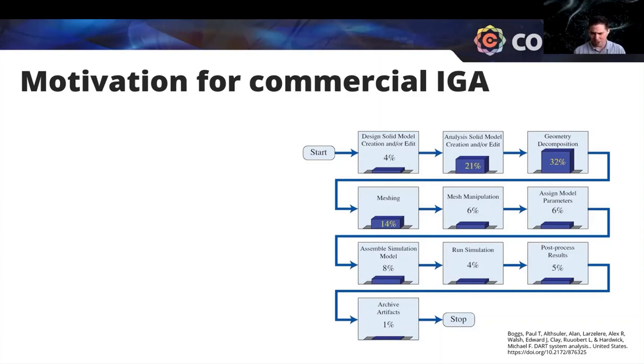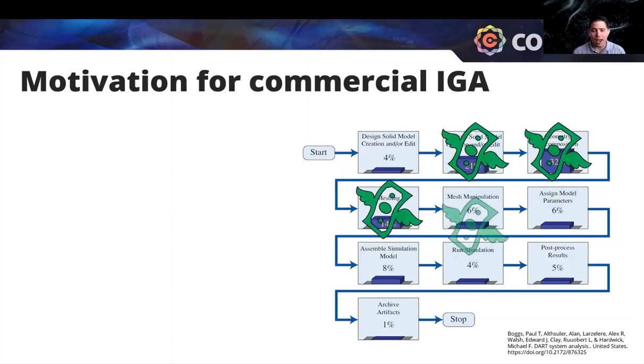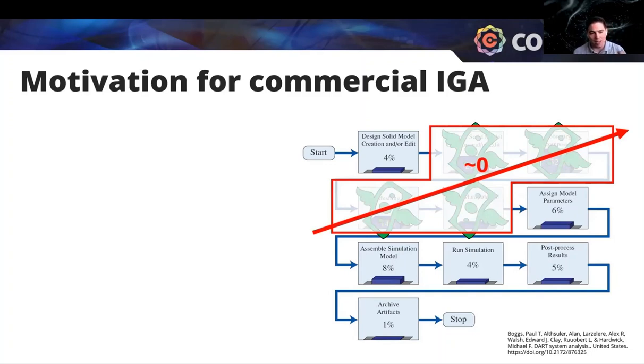So you can see here, this study was from the early 2000s. The actual running of the simulation is only about 4%, but we're spending 75% of the time just trying to build the mesh and the steps that are involved with building a mesh. And then there's some other model preparation and then post-processing things. But as I mentioned, these are non-value added. As an analyst, I wish I could have just gone from a design solid model straight into a simulation, right? All these other things are just a means to an end. And so then really our motivation with IGA and with Coreform is how do we drive these non-value added parts to effectively zero?